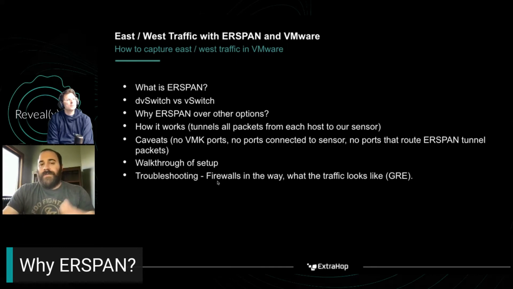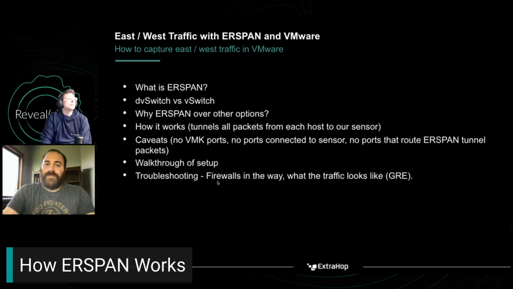Where I'm getting with that is that if you have traffic that goes between hosts, it's not going to get mirrored using any of those options except for ERSPAN. The nice thing about ERSPAN is it still leaves each host directly, but it's being routed over the network to the sensor that we're sending it to. So where we missed a lot of traffic before with any of the other options, the encapsulated remote mirroring, or ERSPAN, is going to give us all the traffic within the environment.